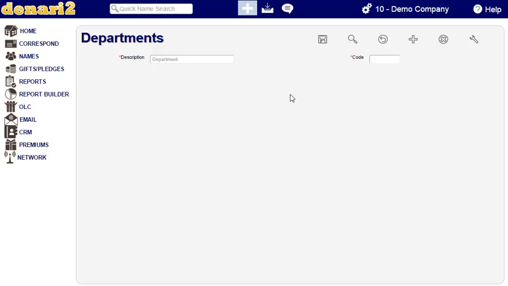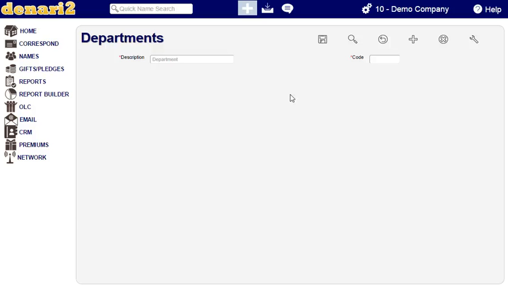So those are the codes that are associated with gifts. It is important to keep that straight. However, there is one exception just to make things a little more confusing. An appeal code can also be linked to a name record. Appeal codes in this case still represent your fundraising functions, but when linked to a name, they are tracking where that name came from. They answer the question, what fundraising function generated this new name record? We'll talk more about this in the video on name records, but for the most part, hang on to this: appeal codes and fund codes, campaigns, and departments belong to gifts.